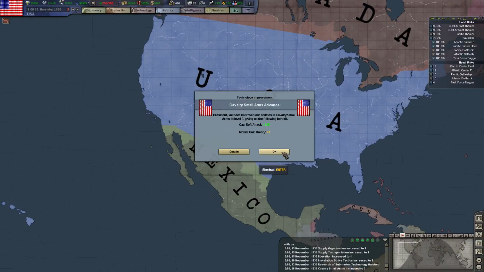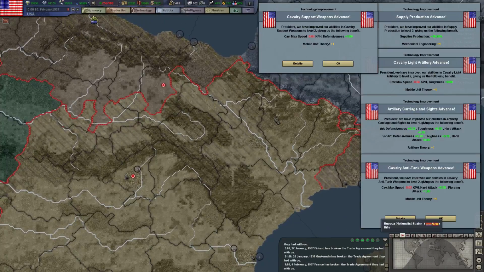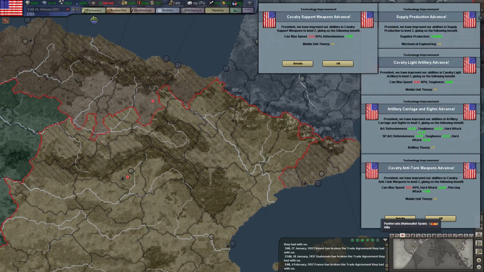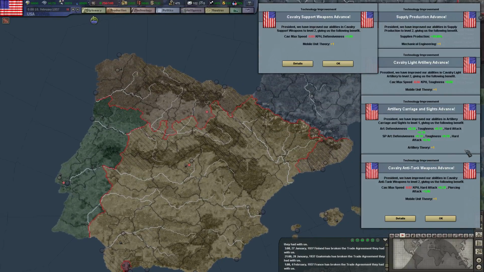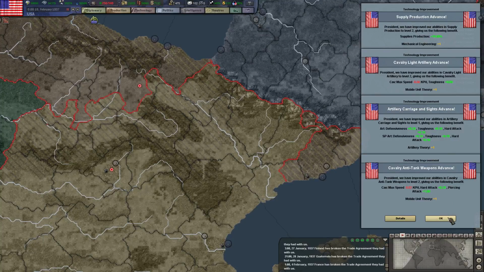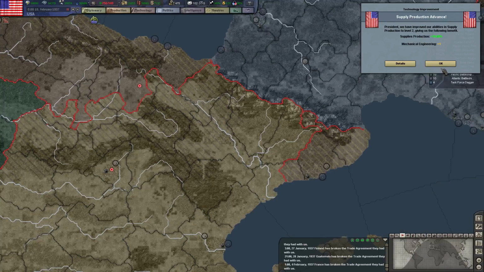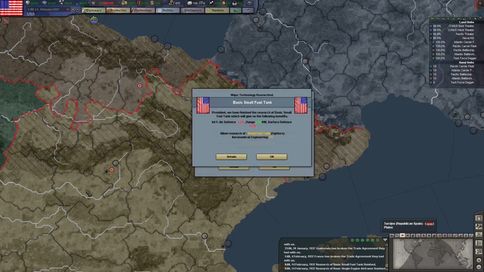Cavalry, small arms. So stuff is happening, not really that important, but I kind of want to show you guys how the front in Spain is changing, because it's really interesting to see. Although it looks like the nationalists are on the ropes. They lost everything south. Now they're stuck in the north, northwest and northeast. Meanwhile, cavalry support weapons, cavalry anti-tank weapons, artillery carriage and sight advance, cavalry light artillery advance, supply production advance. But yeah, it looks like this time the Republicans might win.